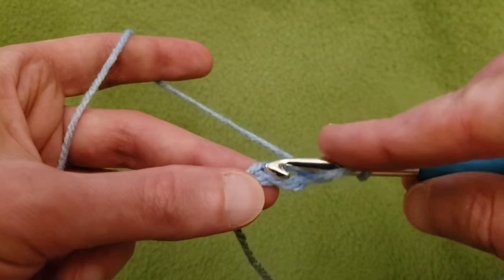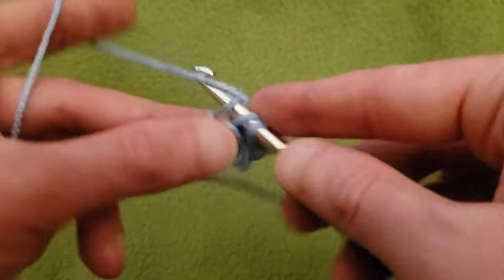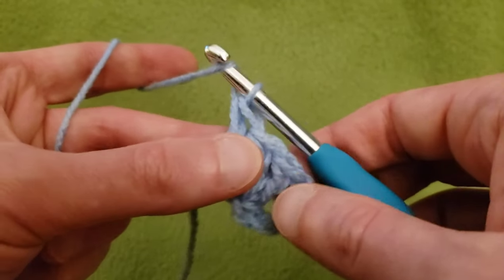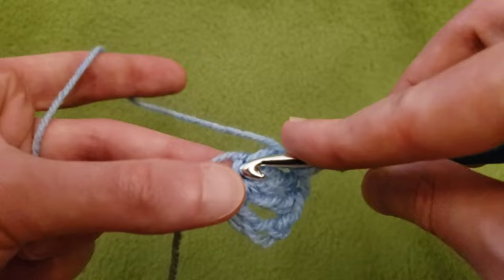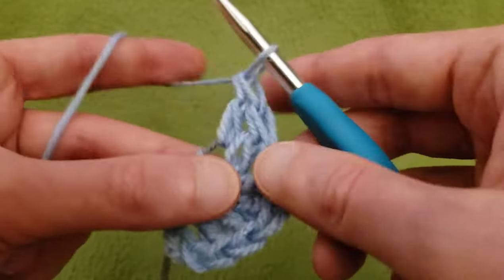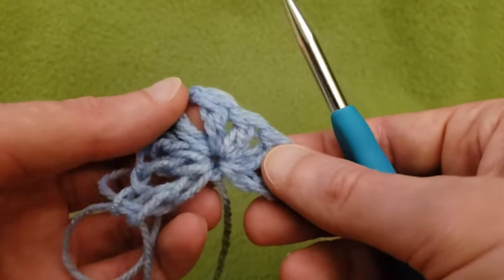So from here into this first chain, 3 double crochets, like so. And yes, this is very similar to your typical granny, except in the corners, after you're doing your clusters, just chain 1. Not your usual 2 or 3, just 1. And then into that same first chain, 3 more doubles. Chain 1 and 1 more double. And then, of course, you can cinch up your tail, sew it in later, and you're all good. All right, so that is the first row.